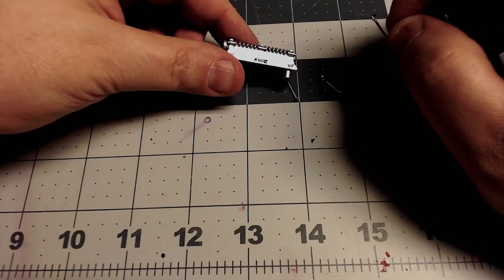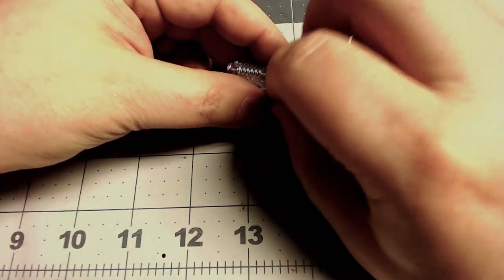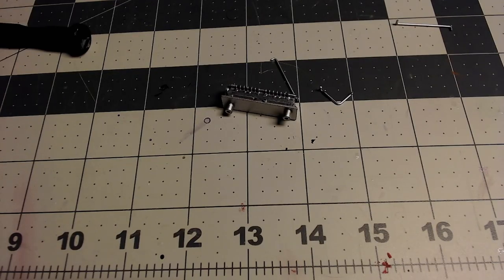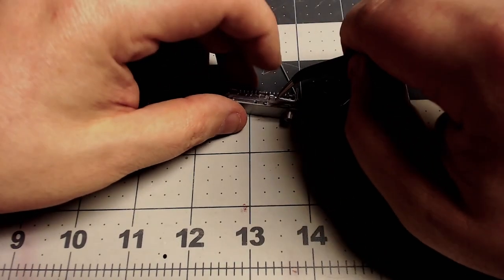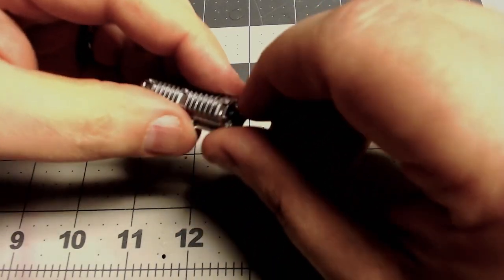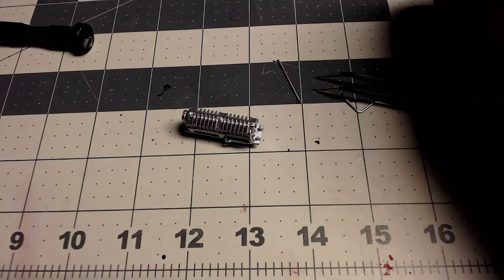Okay, so with the thrust block definitely facing this way, this part should be facing towards here. This pipe's gonna start off by going in there. So actually, it does fit in there pretty good, so we're just gonna put a little glue on the end. Actually, I'm even just gonna dip it into the glue. I'm gonna put it in, get it into position. Like that.